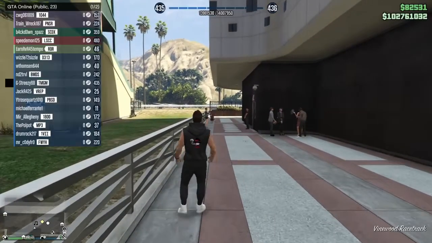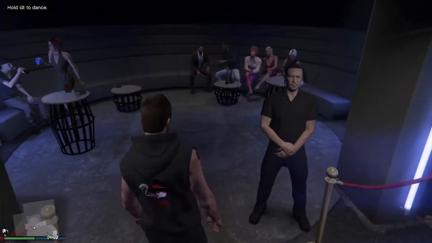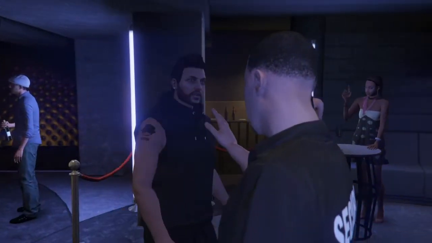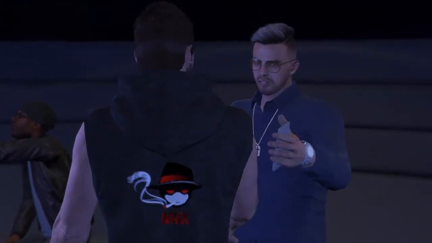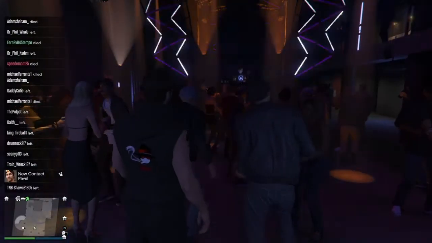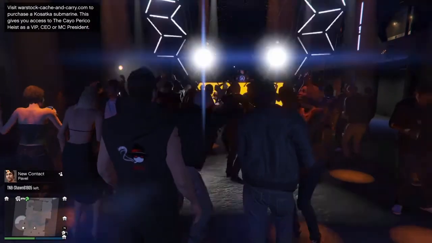Alright guys, when you first start off, without spoiling anything, you will start right beside the casino. You want to go in this new club they got going on. You want to watch this cutscene. I'm not going to show all of it because I don't want to spoil it for y'all. Plus, it's pretty lengthy, so I don't want to burn the entire video in just this cutscene. So I'm going to go ahead and skip ahead. And what they're going to do, they're basically just going to tell you to buy a new submarine. You have to buy this in order to start up the new heist.